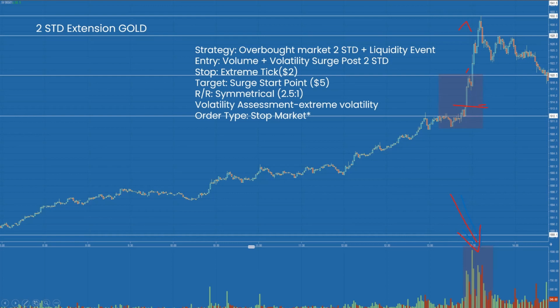Yes, I'm going to get slippage. Yes, I accepted that. In this instance, there was about 6 ticks of slippage. But the reality is I need a degree of guarantee that I get stopped out of this. Why? Because remember, my symmetry in here isn't great. I'm looking at 1.5 to 1 in terms of risk to reward, so I can't afford for this trade not to get filled for a loss.